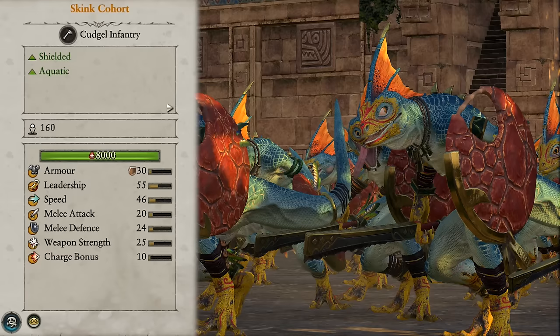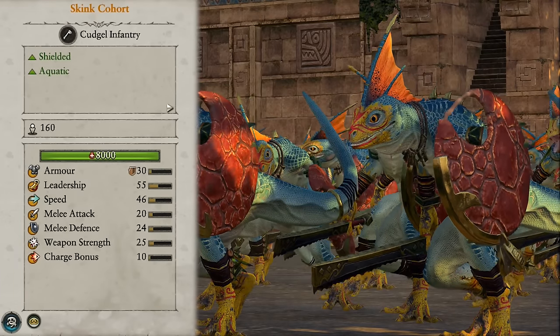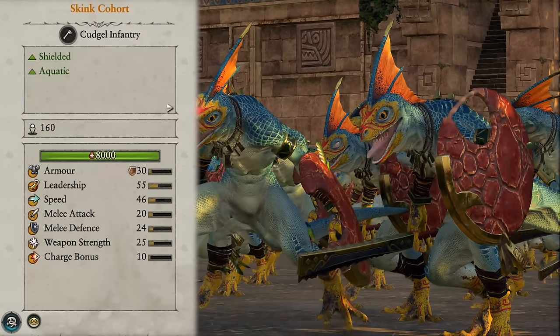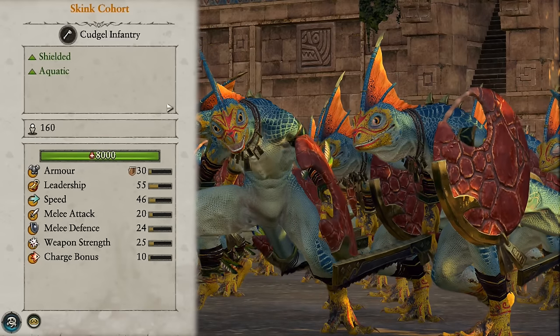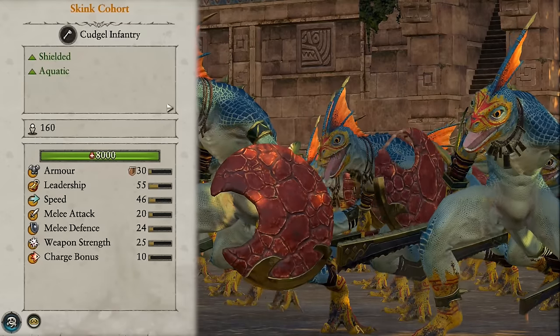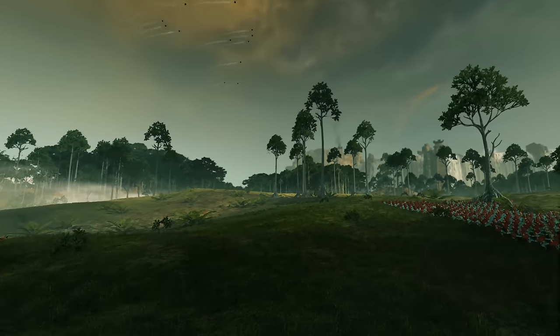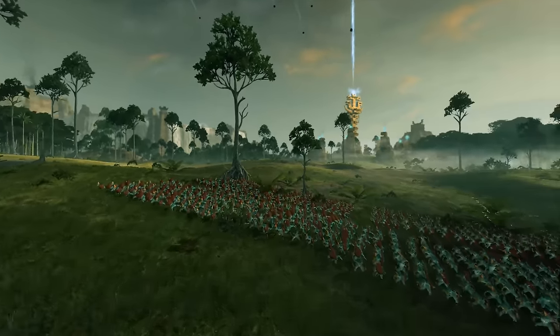Right, onto the video. Kicking us off is the Skink Cohort, and for a starting game unit, they're actually pretty great. They're aquatic, so have no movement penalty when moving through water, which, while being very situational, can be very useful as most of the factions start off in or near to a swamp. This will allow them to flank from anywhere on the battlefield without being inhibited by movement penalties. They're also a shielded unit, so will take less damage from ranged attacks, which come in very useful as they're not the toughest units anyway, and benefit from the added survivability.